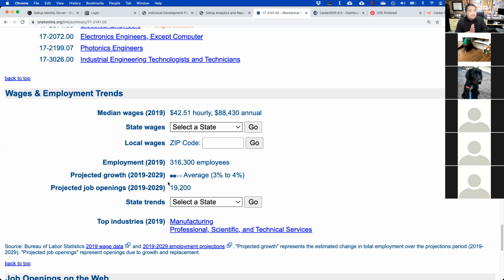a brain drain within the highly technical fields like mechanical engineering, namely because we have a significant number of people going into retirement. The pandemic has accelerated that rate and has accelerated the number of engineers going into retirement or going into management. And so with that said, this 3 to 4% average may be a little higher due to the pandemic. Okay. And then from here, you could also identify specific trends among other states, if not Ohio, elsewhere. Okay, so that's just something to keep in mind.